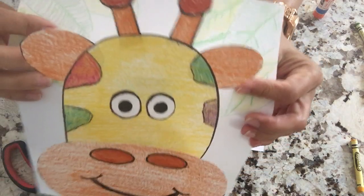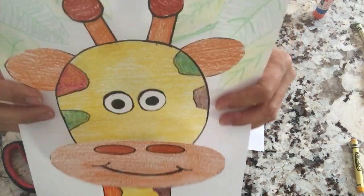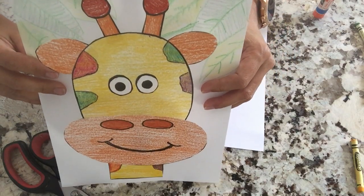His ossicones. Come in the book this week and maybe you can pick out a safari animal book with some giraffes on it and learn some more cool words.